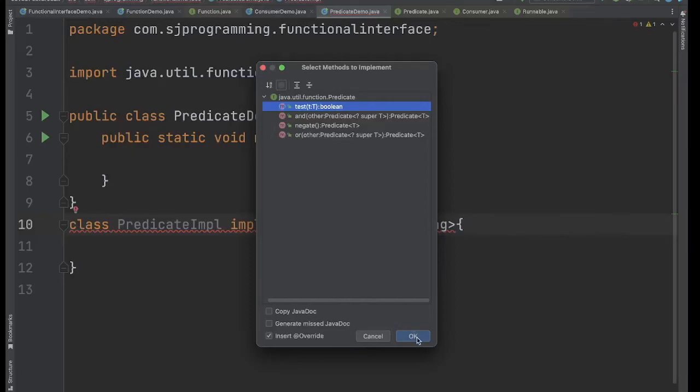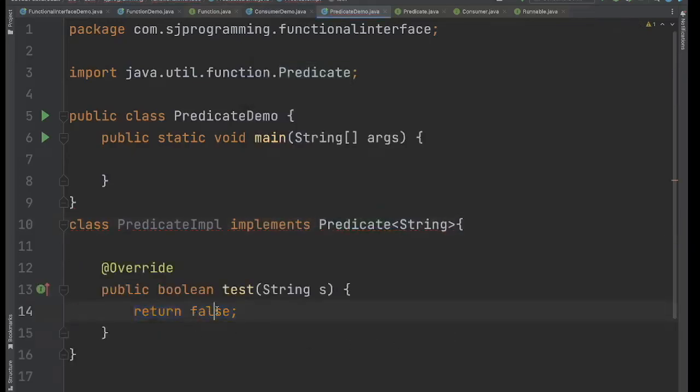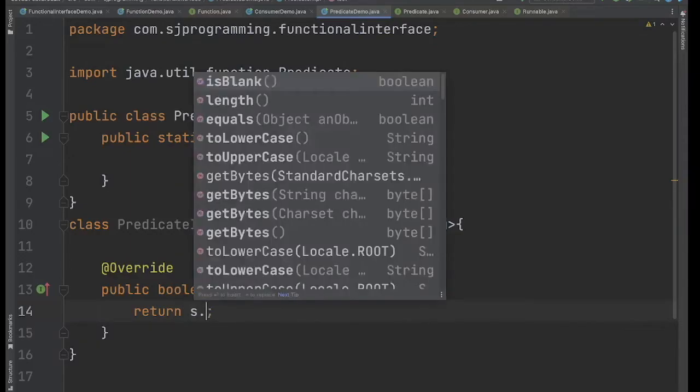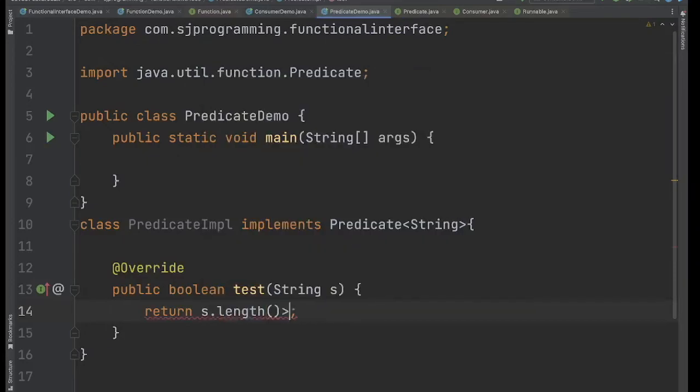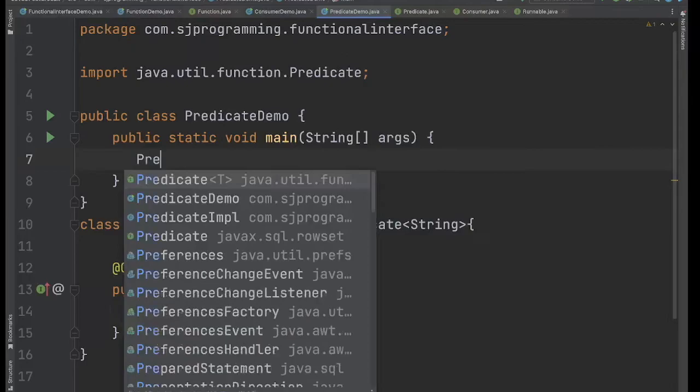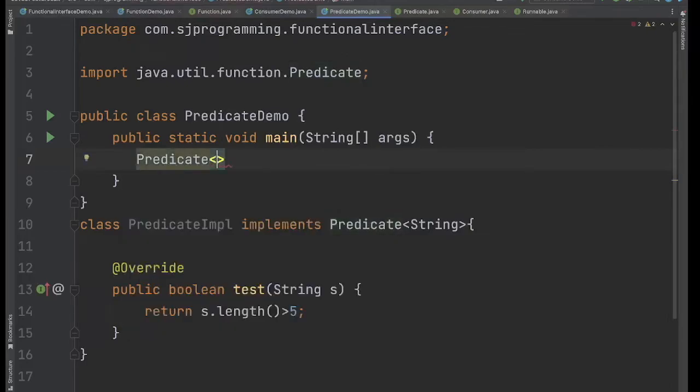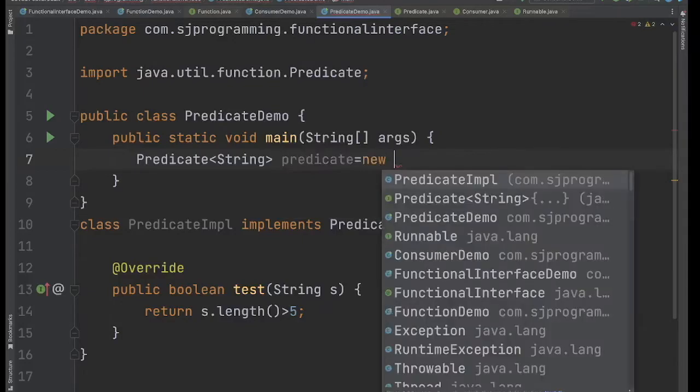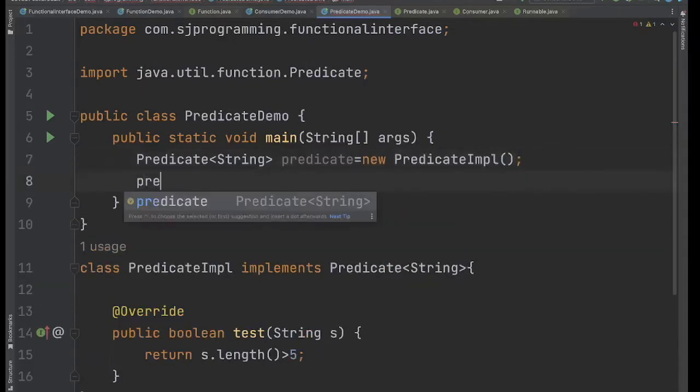What we want to test is whether the length of the string we get in the argument is greater than 5 or not. If it is greater than 5, it will return true, otherwise false. Let's save this, and here let's create the object of this predicate with string: predicate is equal to new predicate implementation, and here we have to call the test method.